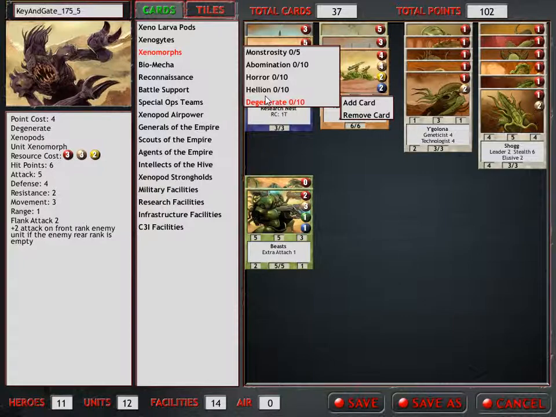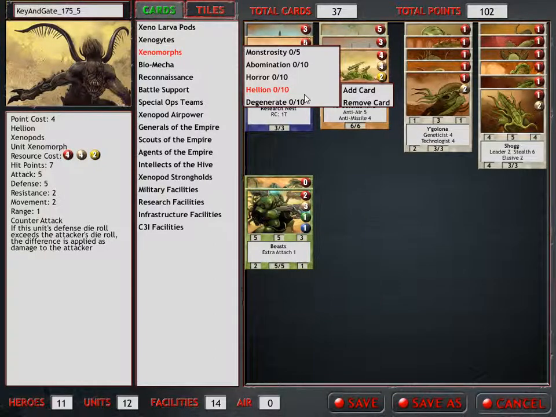He's also got flank attack, which gives him +2 dice on his attack. He goes up to 7 if the enemy has nothing in their rear rank. Makes him really good for your first battles, as they'll be swinging at strength 7. That's pretty decent. I may take some degenerates.